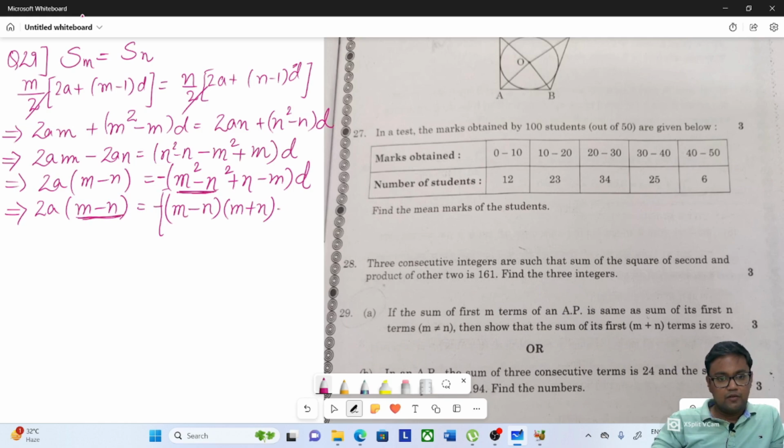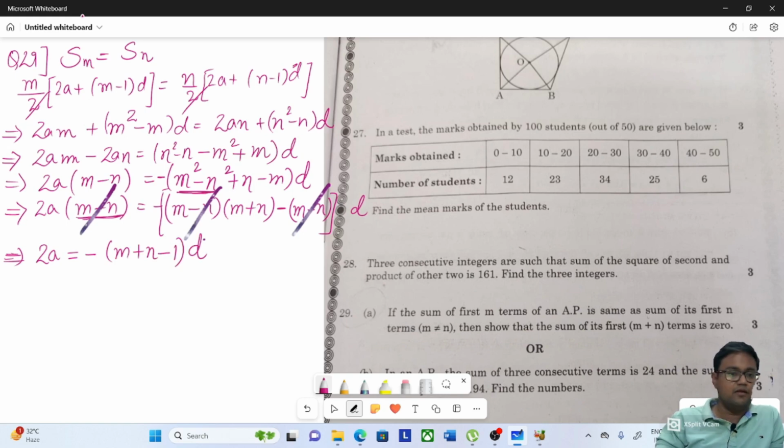Again I can take out a negative sign common, so it will be m minus n d. So now I can see, children, this m minus n will be extracted from all the terms and will be deducted. As you can see here, minus is left and m plus n minus 1 is left here in brackets, d. So this is a very important observation. Let us save it for future use.